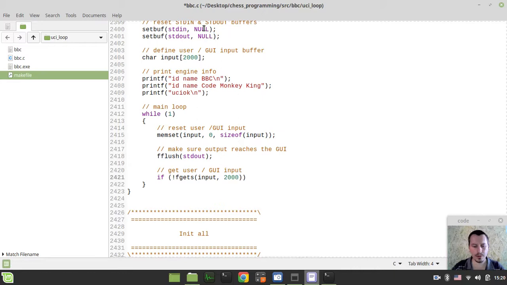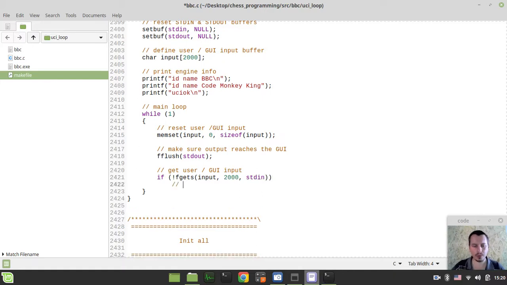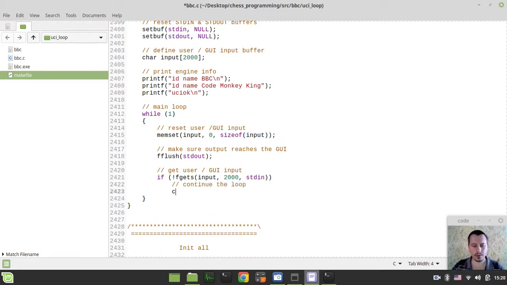Okay, and the source is stdin. Okay, so in this case we just want to continue the loop, so like this.